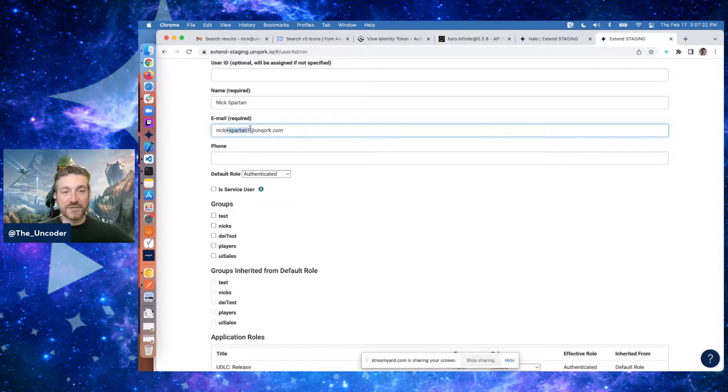So for this case, it's also very handy in Unqork because it allows me to create a number of different users as I'm building it, as I'm testing it, as I'm debugging and working with the applications I have, create a number of different users, but still use my email address. So I don't have to go off and create 1,001 different email accounts just to be able to test my various different applications. So we'll create Nick plus Spartan1, and we're going to give it the role of Spartan.